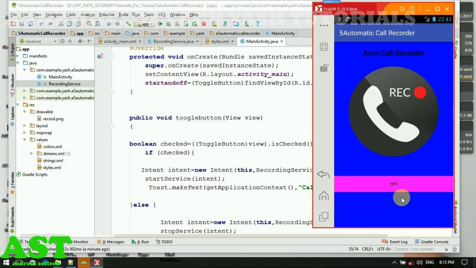Guys, I can make it a better call recording app. I can add many other activities for showing the recordings, and settings from menus, and many other things I can do in this call recorder to make it better. But I am not going to do this here, because I am going to do this in production for Play Store apps. So this is for teaching the concept of the Android call recording app.